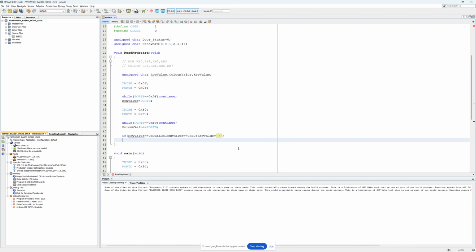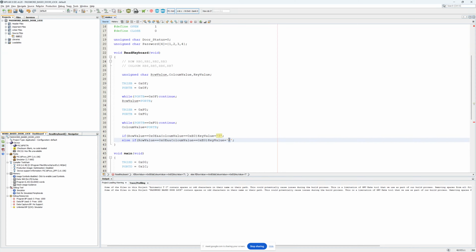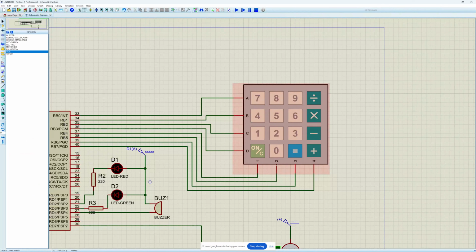For understanding, we will write one more. Else if row value... suppose we pressed 8, this would be the same, right? So everything sits in the same row. So if it is 8, it should be E0, and 8 represents this one.